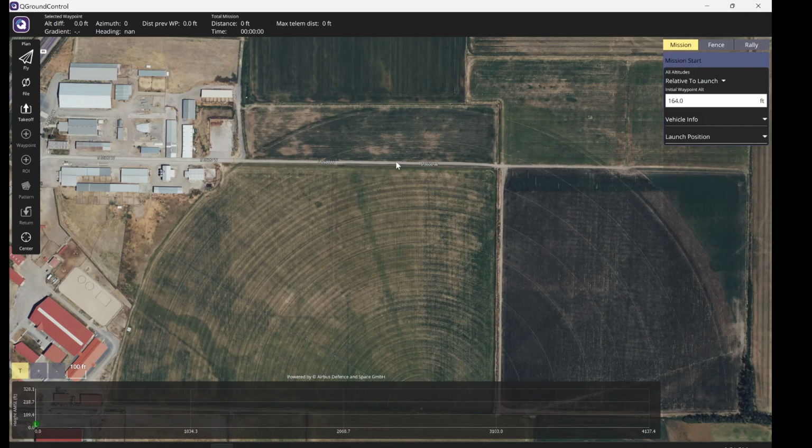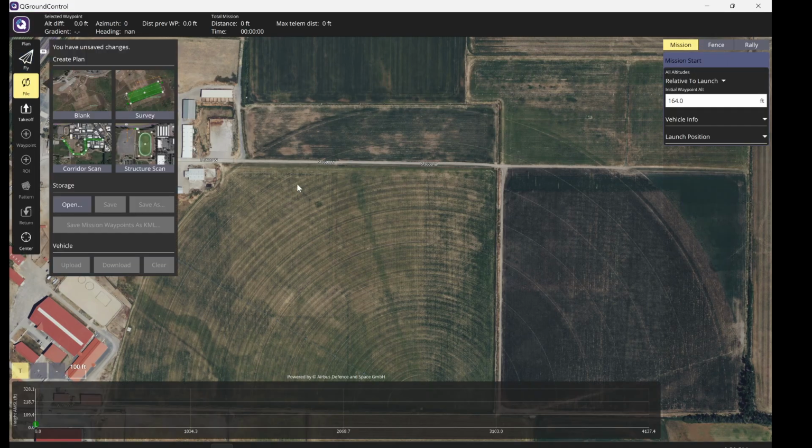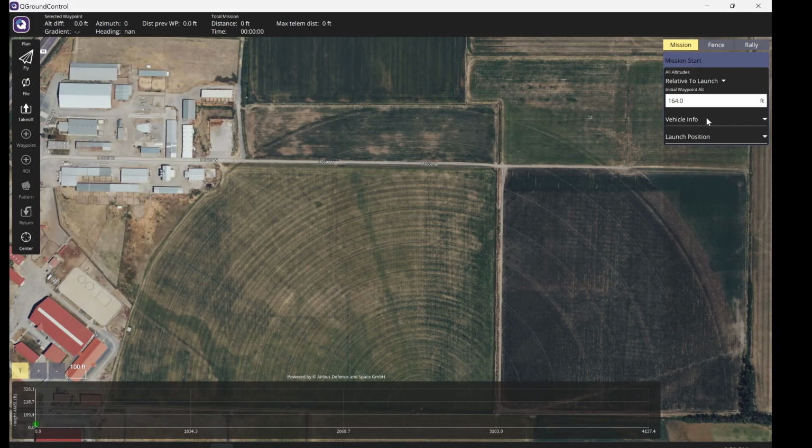We can use some of the advanced tools here that help us auto plan missions. Much nicer user interface. A lot of this user interface is much better than Mission Planner in my opinion, though the same functionality I believe is largely there in both places. Let's say we're on our main page here. We're going to go to the plan page. And we're going to make sure our vehicle info is correct: ArduPilot, multi-rotor.